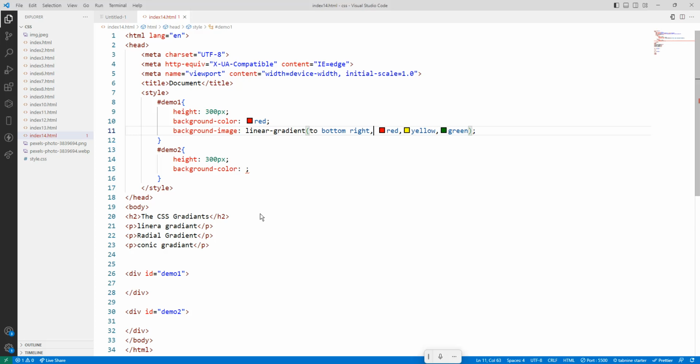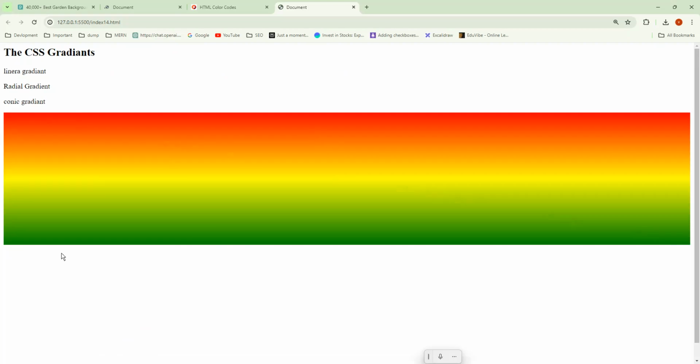Okay, so you can pass the degree also. So how to pass the degree? Let's say 180 DEG. So 180 deg. Control S. If you just go here, so this is a 180 degree.